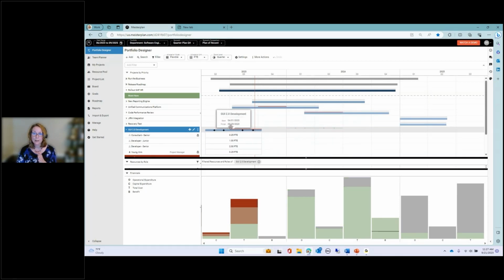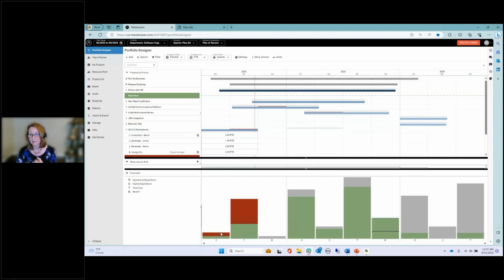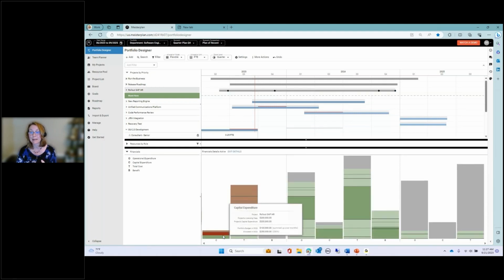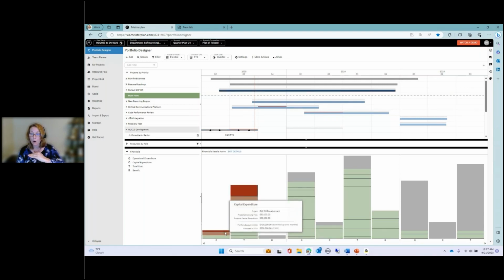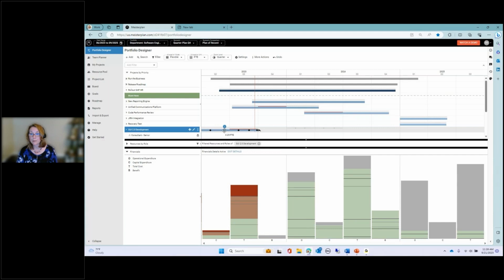So if I said I really wanted to do that earlier, my total budget would not allow me to get that done. Why? What else is taking that budget? You can hover over this histogram just like you have hovered over the resource side, and it rolls up what projects are using those funds or the funds are reserved for, and which ones are over allocated based on that. So you can see if I now move this to a later time period, 2024, or 2025 actually, and right about there, Q2, I don't have any problem.